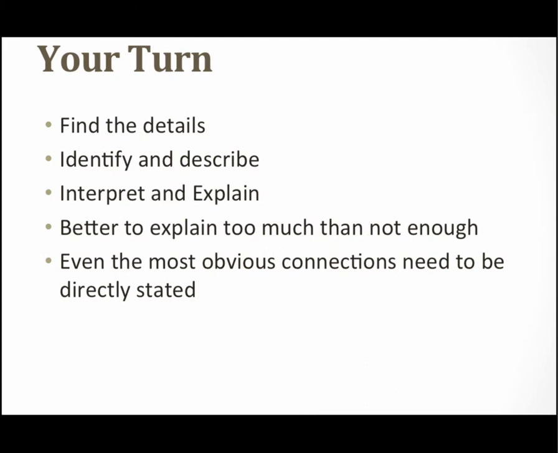As you're looking at an artifact and you're thinking about attention, you're trying to find details. You're trying to find 2, 3, 4 specific details that you can really pull out and identify for the reader, but also describe and, more importantly, interpret and explain. What do these details tell us about the tension between value X and value Y in the pair of ideas that you've chosen to write about, the tension you've chosen to write about?